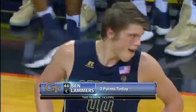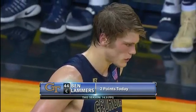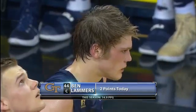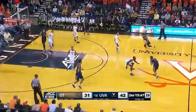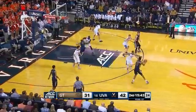Wes, I think Lammers has to use his skill. He has to face up. He's not going to win a strength contest on the front line against Jack Salt. Well, face him, use his jab step, that nice little jump shot off the glass, but he can't go physical for physical inside against 33 and White. Well, he's averaging almost 15. Stevens averaging almost 13 in conference play. They've combined for 5 so far.